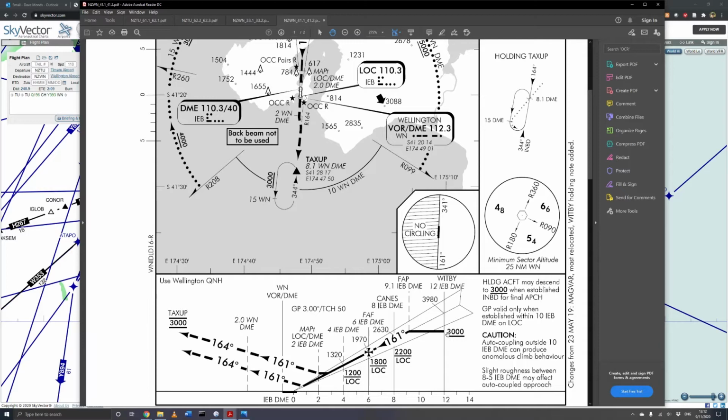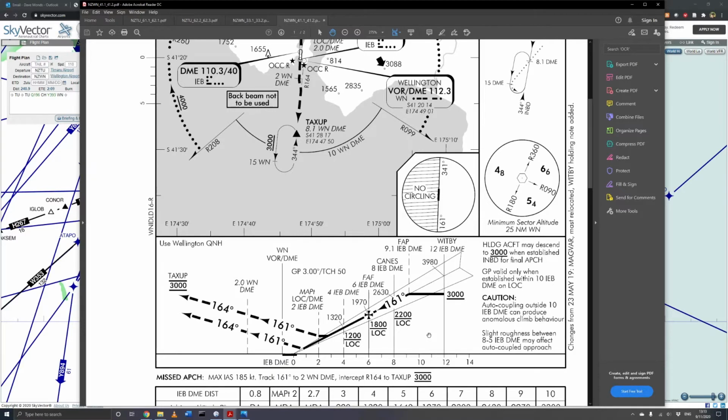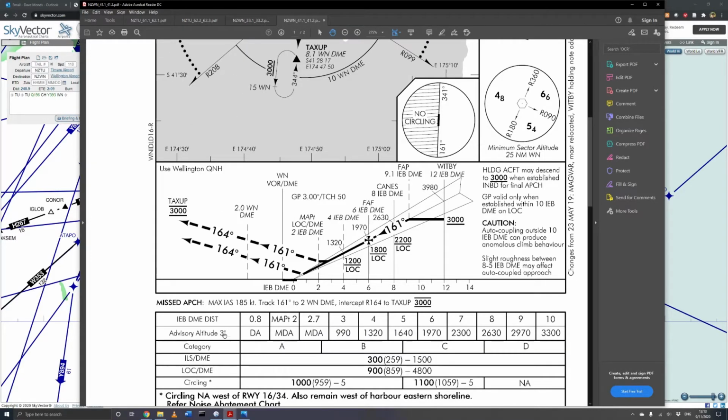So Whitby, platform altitude 3,000 feet. We expect to intercept a 3-degree glide path. It should tell us here somewhere. There it is, 3 degrees at 9.1 DME. And make our way down here. Final approach fix is at 6 nautical miles. We check the altitude at 1970 to ensure the accuracy of the glide slope. And then we make our way down to our minimum.